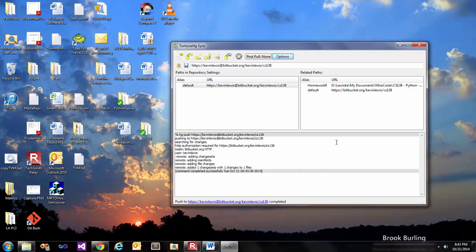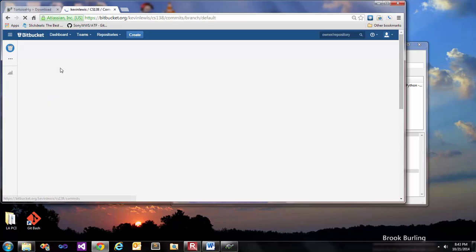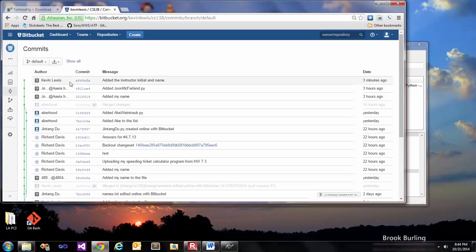And we'll see that it now says adding change set with 1 change to 1 file to our repository. Now if we go up to our main repository and look at the overview, we should see that it was updated 15 seconds ago, and we can see that I did in fact update it.